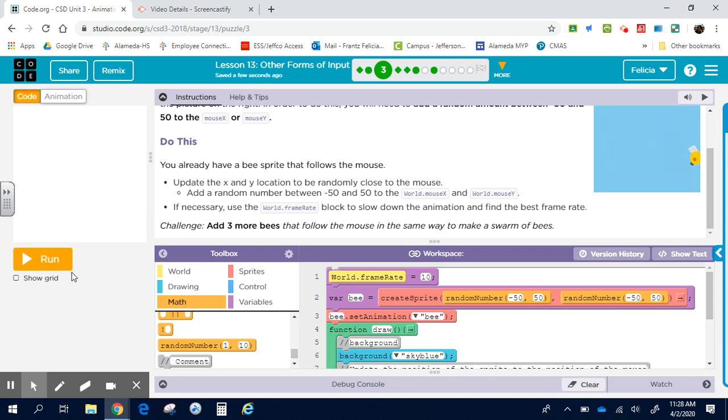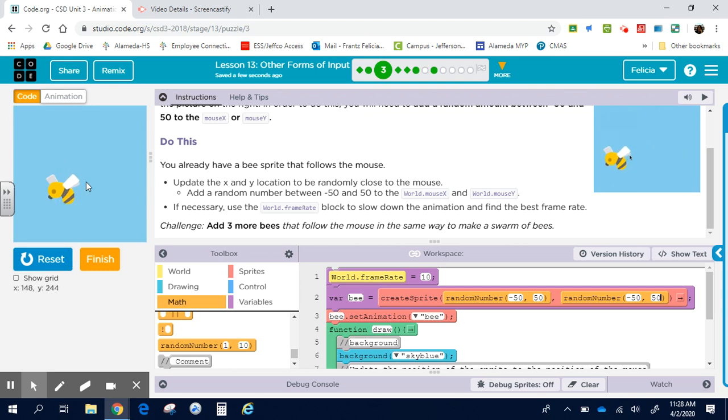Let's see, does this work? Let's see what happens if I change the frame rate.